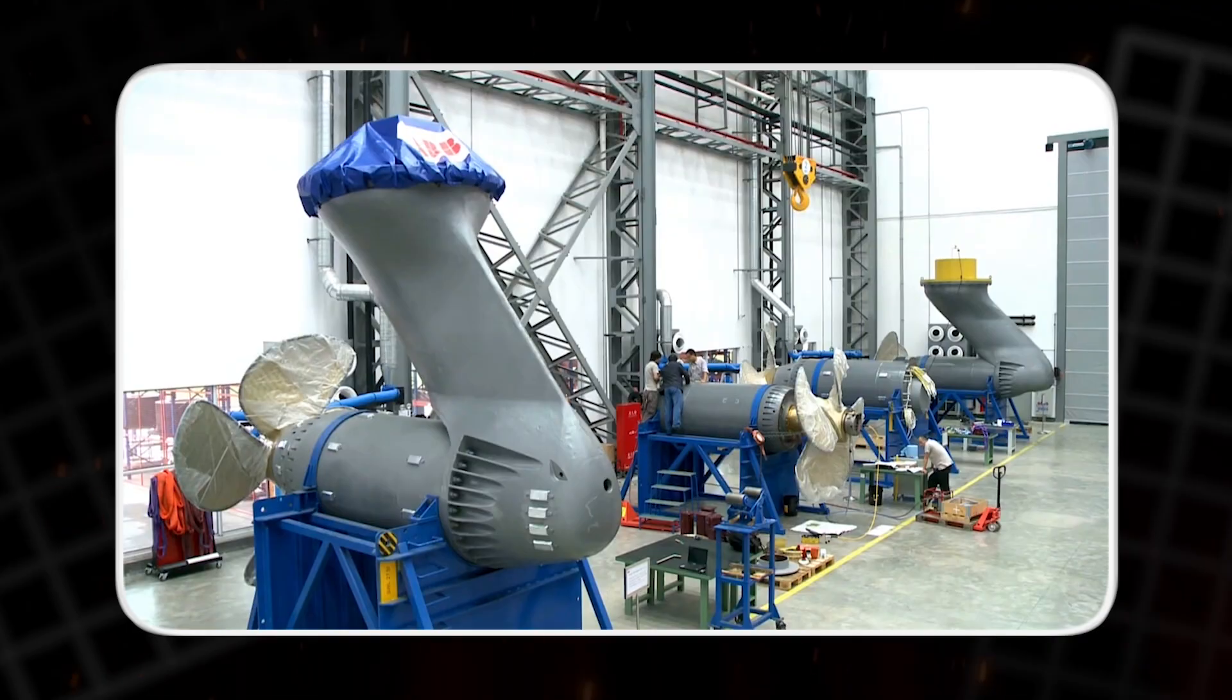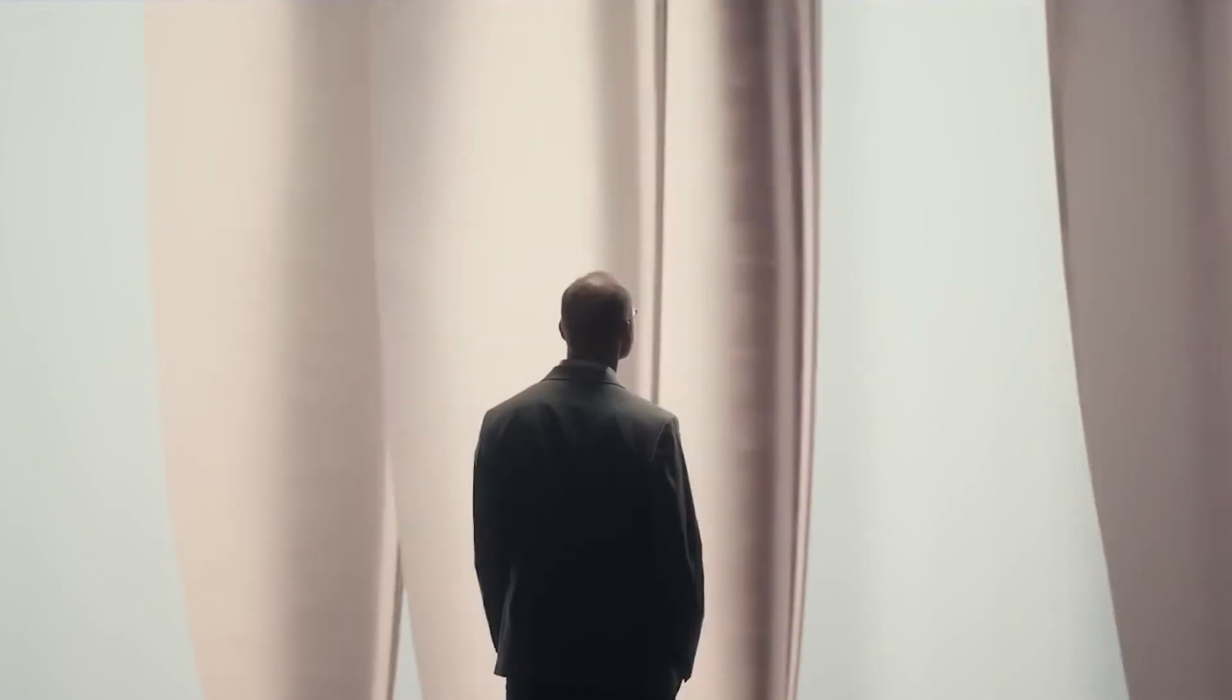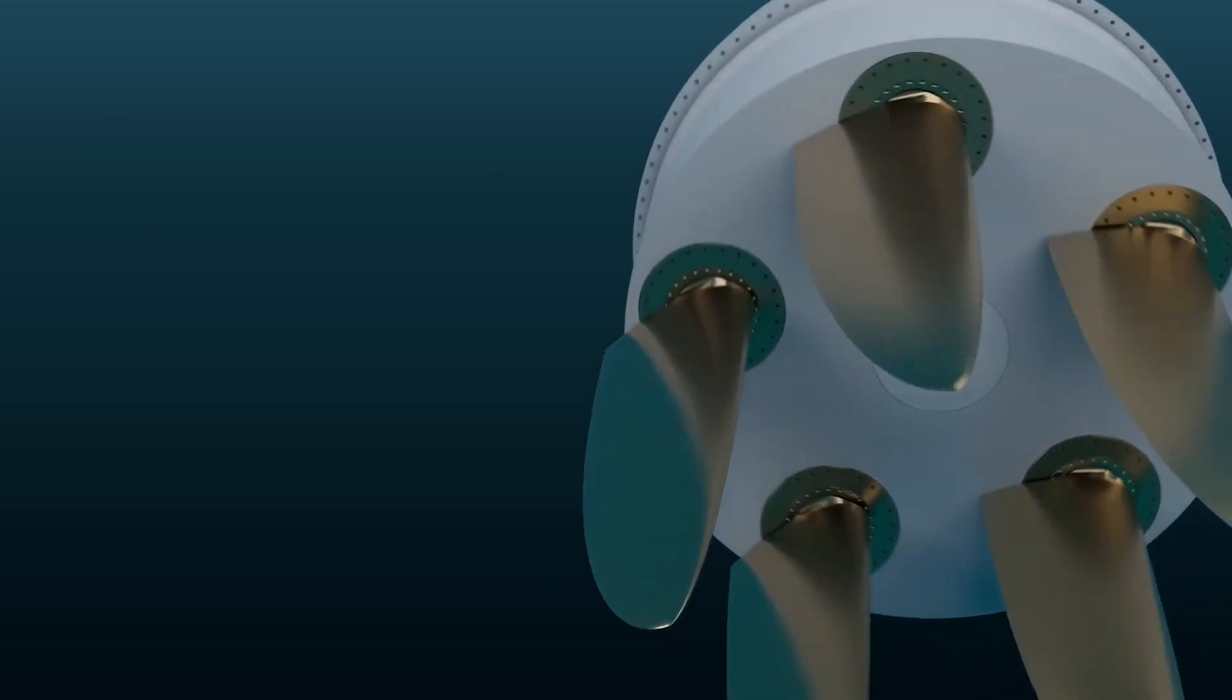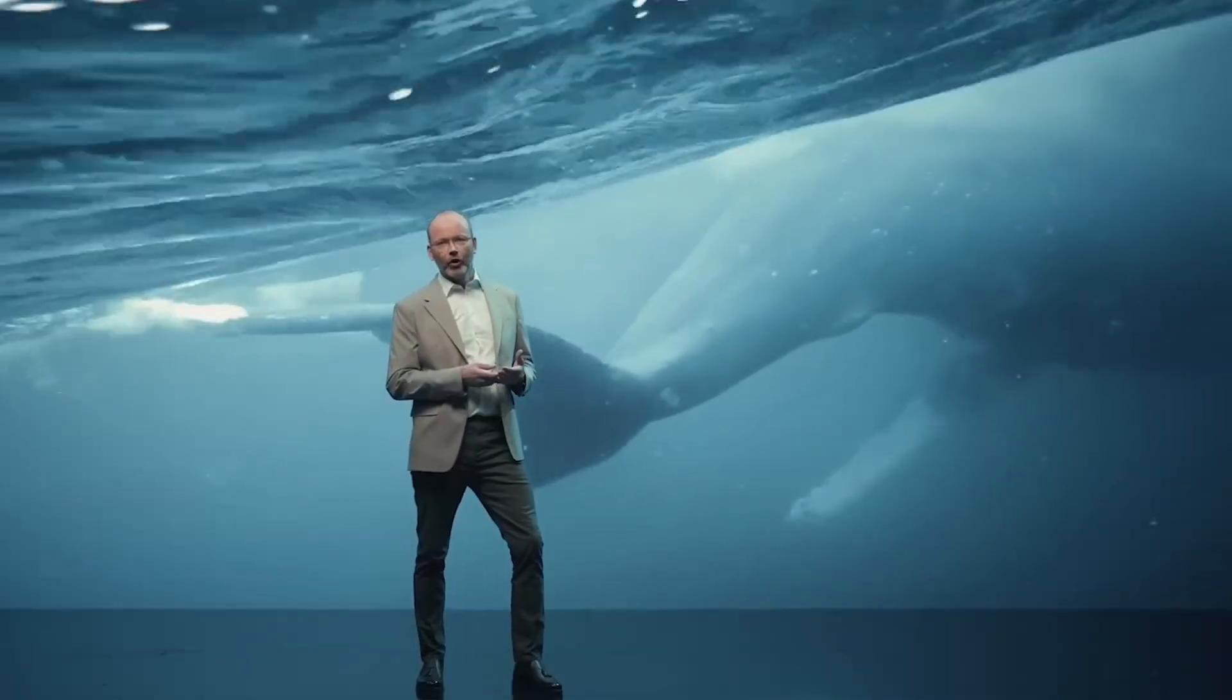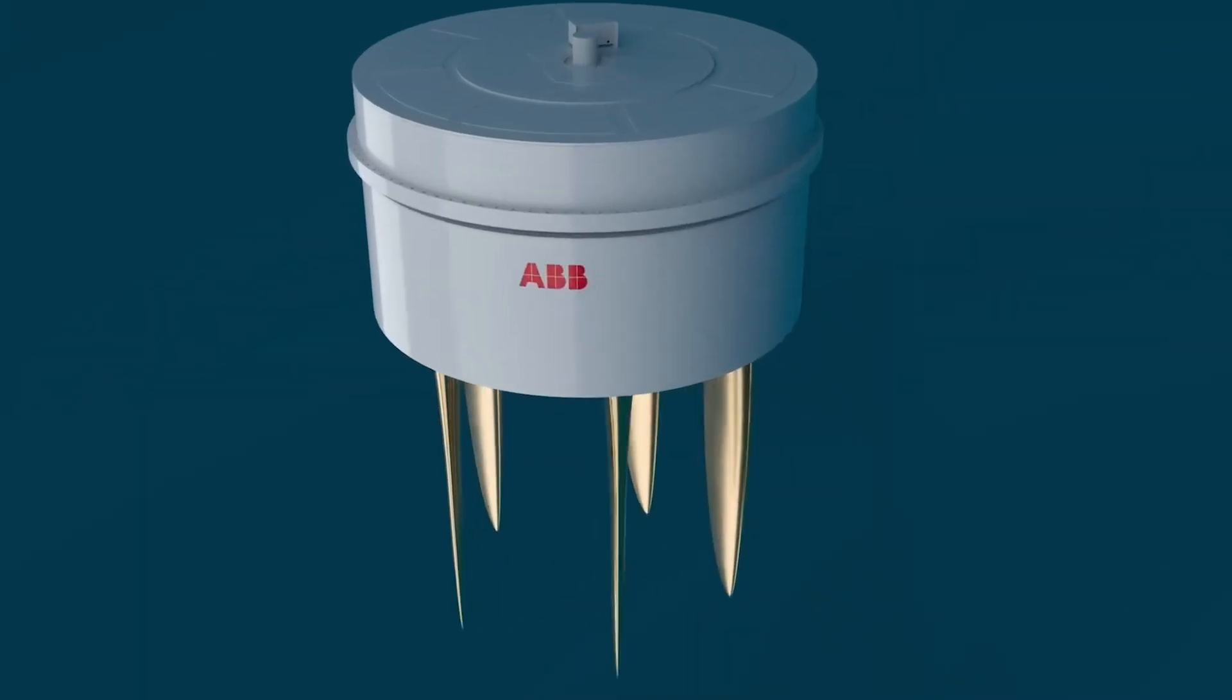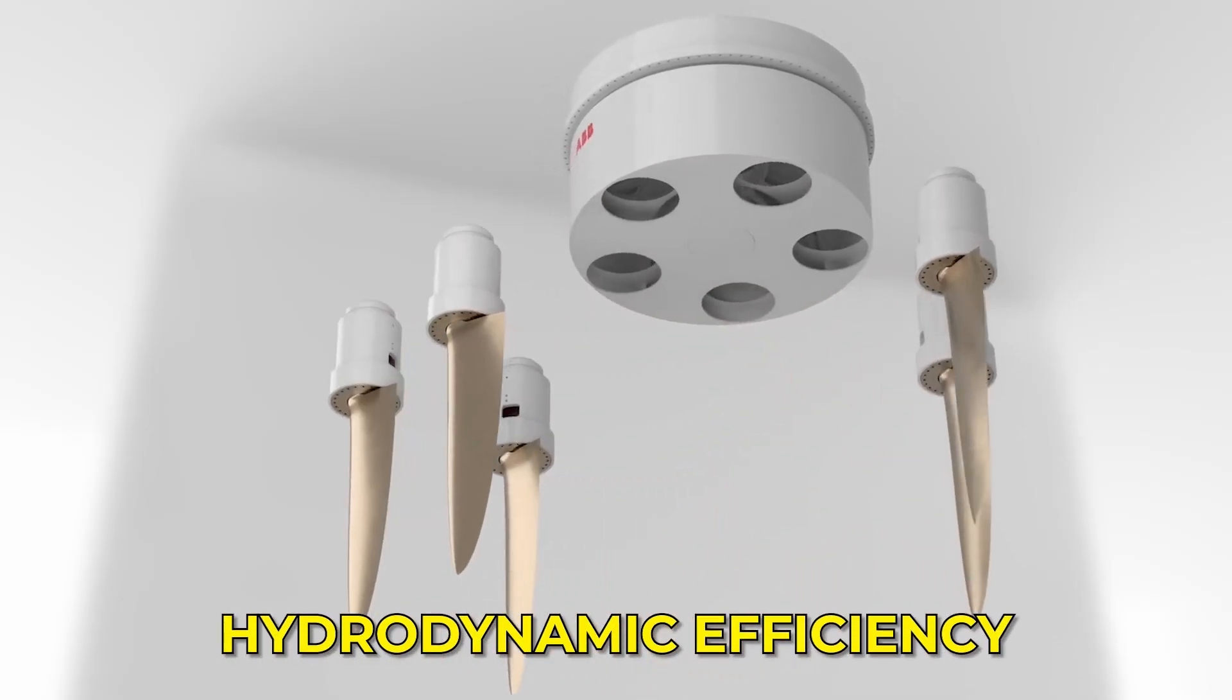Their design is inspired by the motion of a whale's tail, one of nature's most efficient forms of propulsion. Instead of traditional blades spinning in one plane, ABB's design features a large rotating wheel fitted with vertical blades that move in a complex tricycloidal pattern. This movement mimics the oscillating motion of a whale's tail, which can push enormous amounts of water with minimal energy.